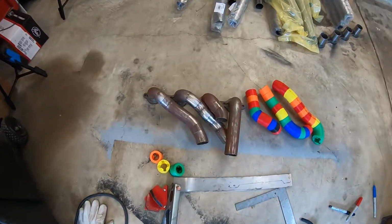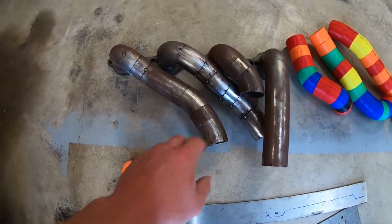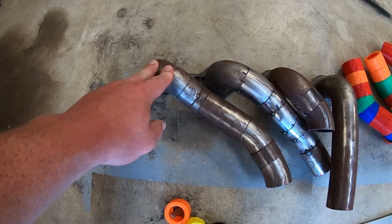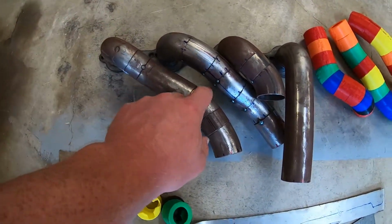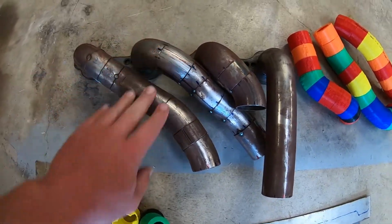All right, here's where we left off last time, although it's a little bit more rusty than it was. That's all right. I remember saying that we needed to rotate this a little bit more counterclockwise, so this is going to be a little bit closer to this, and it'll close up that gap. This is going to be a lot of fun to try to wrap.